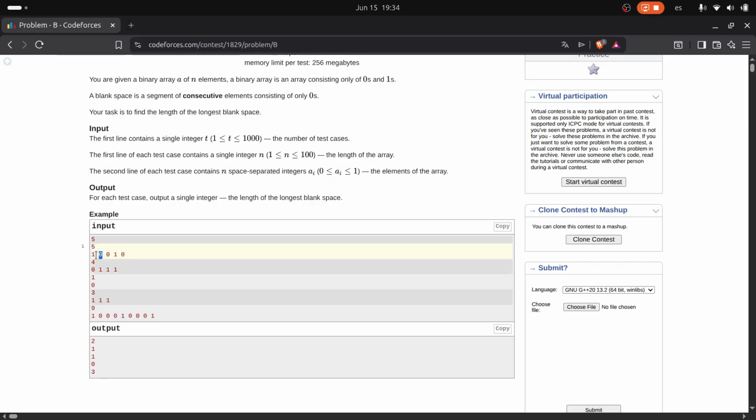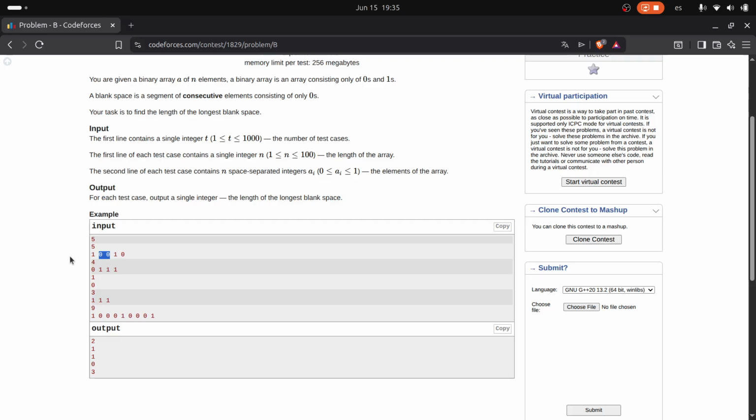Hope that makes sense. So then we can take that 1 and add 1 to it, so that would make it 2. And then on the fourth value, something interesting happens because our chain got cut off by this 1. But at this point, we could just save this 2 and store it.